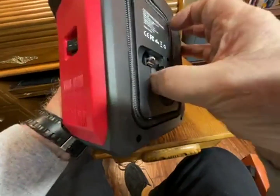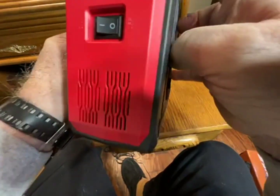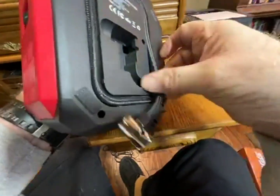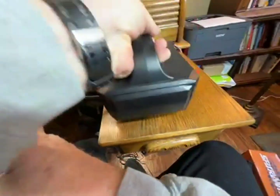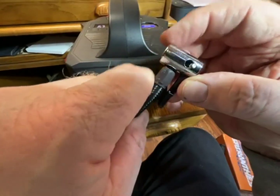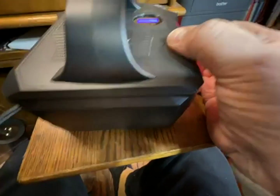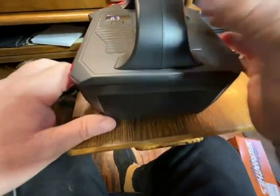And then you get out your hose, which tucks in the bottom here very snugly, which I like. It doesn't fall out. Unwrap it. It goes into this nice handy slot so you can set it down. Hook it into your car. Now, if it wasn't 0 degrees out, I'd show you this live, but trust me, this thing puts out a good amount of air. And then you just flip the side switch. Producing pressure. That's all there is to it.